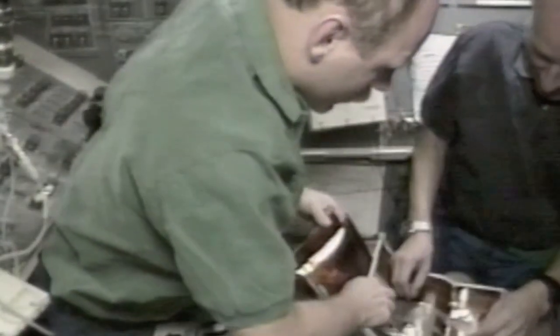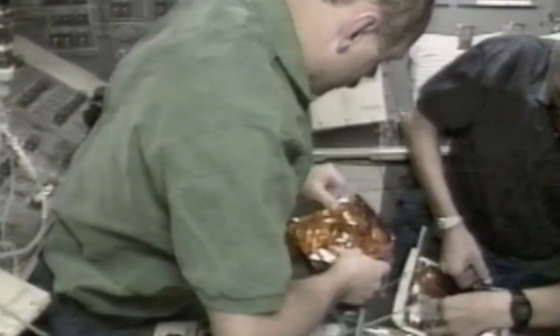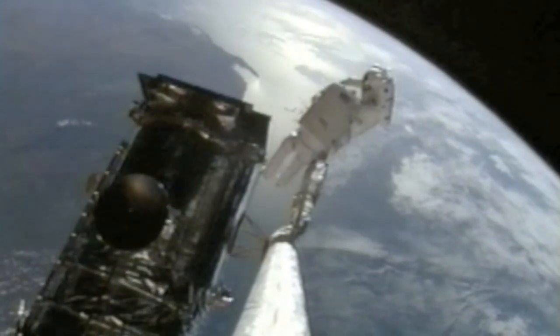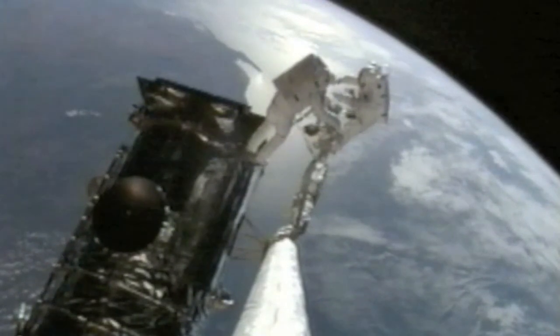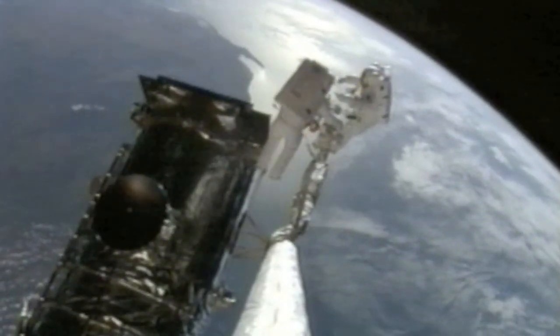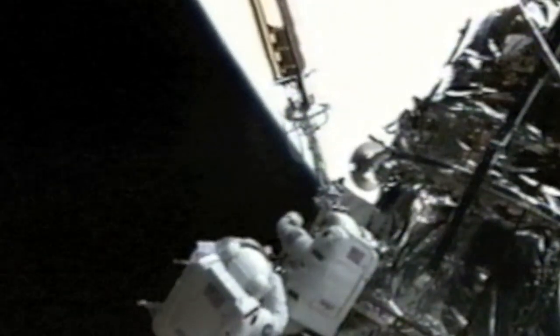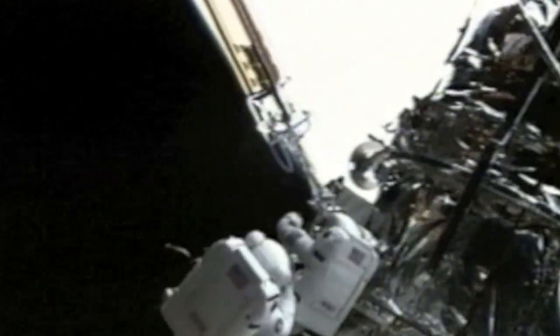I discovered a little bit of peeling paint on the magnetometers, so mission control had us make special covers. This was an unplanned activity. Story and I, on the fifth and final day of spacewalking, went way up to the top of the telescope again. This day I was free-floating, so Story was attached to the robotic arm. We both had tethers attaching us so that we don't go floating away, but that was certainly a spectacular place to be.